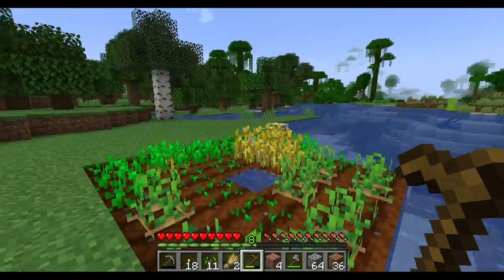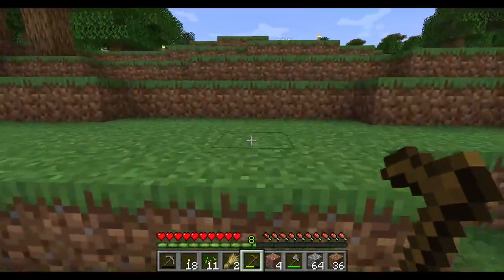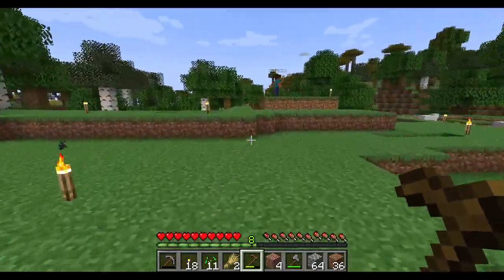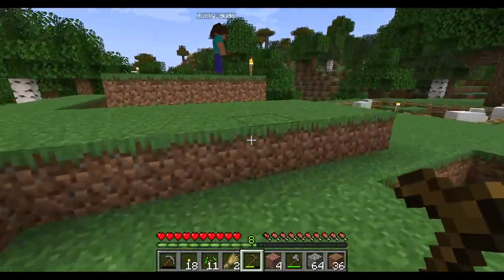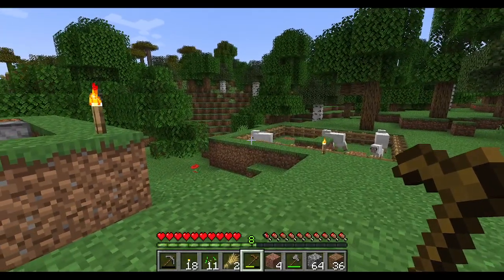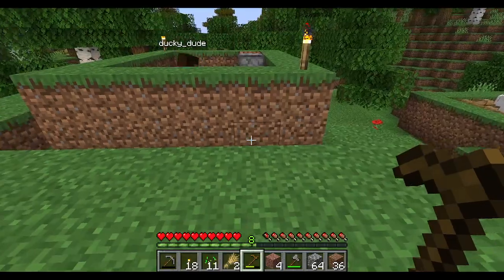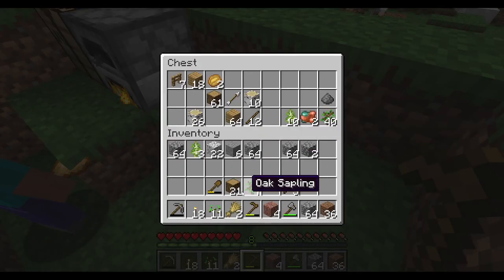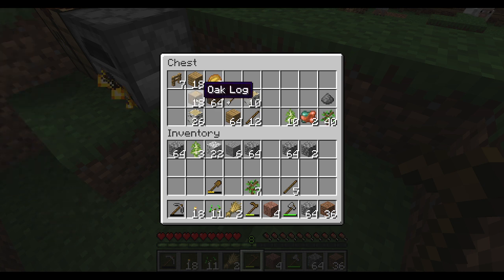I've got to wait for the iron to smelt. We could eat then. We're almost ready for beds, aren't we? We've got to make some shears. We've got wool and plenty of wood. Yeah, we have enough wood. I mean, we're going to get more. We're going to get tons of wood. I can put my wood in here. I got granite, stuff I want to throw away.